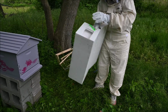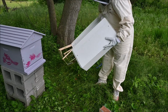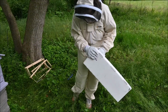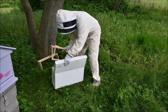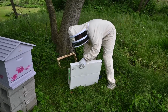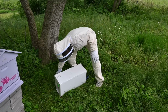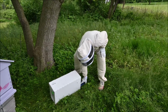The guy does want his box back, so. Oh, he does, okay. I think actually it's empty now. Cool. All right, so I'm just going to put these frames in there for now, just so it's easy to carry. Those are spares for us now, right? Yeah. Eventually you want to rotate them. Gotcha. The bees are pretty rough on them.